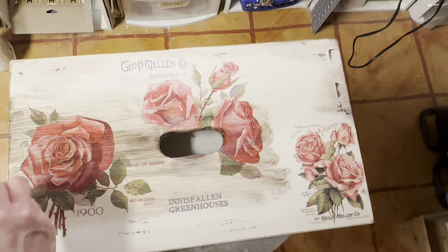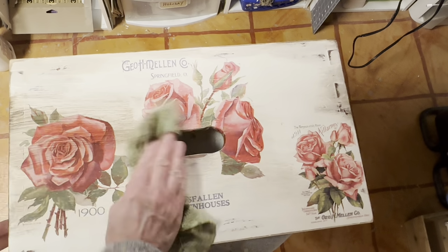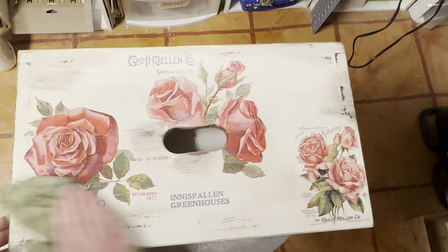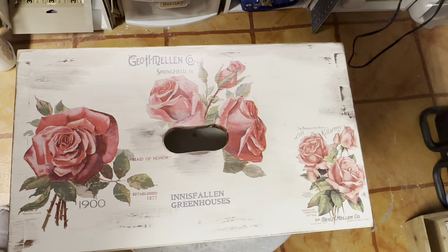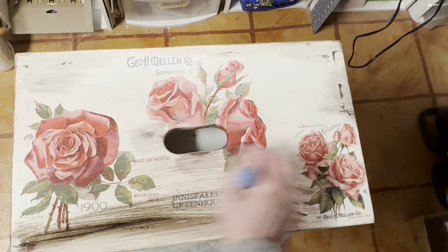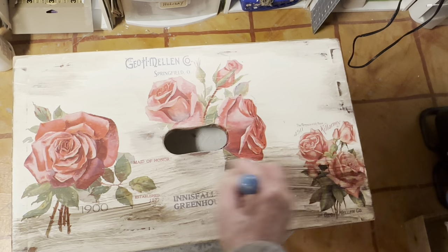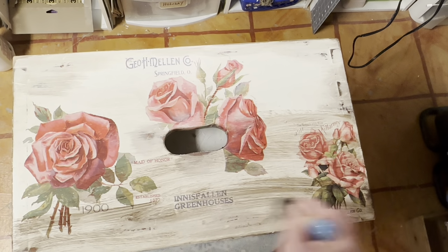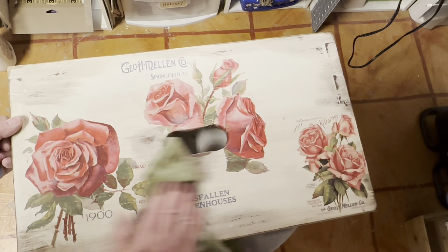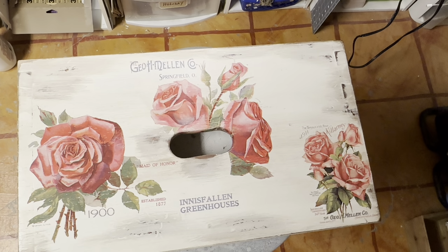So this spreads really nice on here because it's got the top coat on. Once I antique this piece, I will put another top coat on it just to seal everything in. So the whole bench will get a clear top coat, which I did show you, the Minwax water-based polycrylic. That's what I like to use. Looks pretty good, huh, guys? I'm loving it.